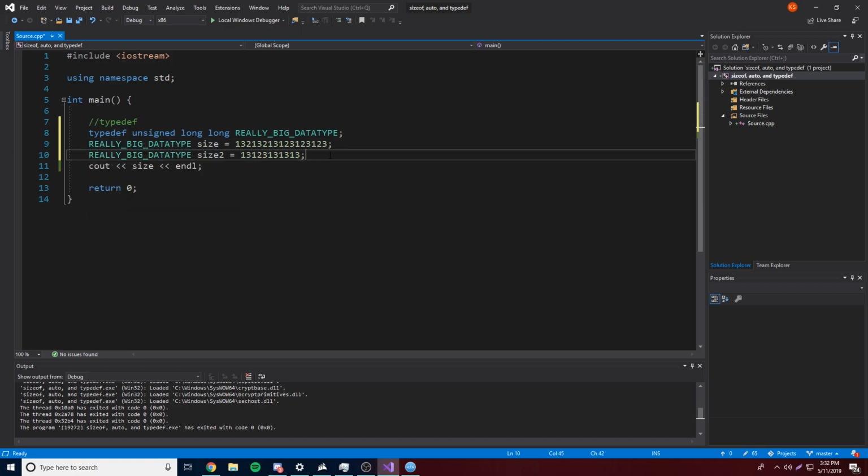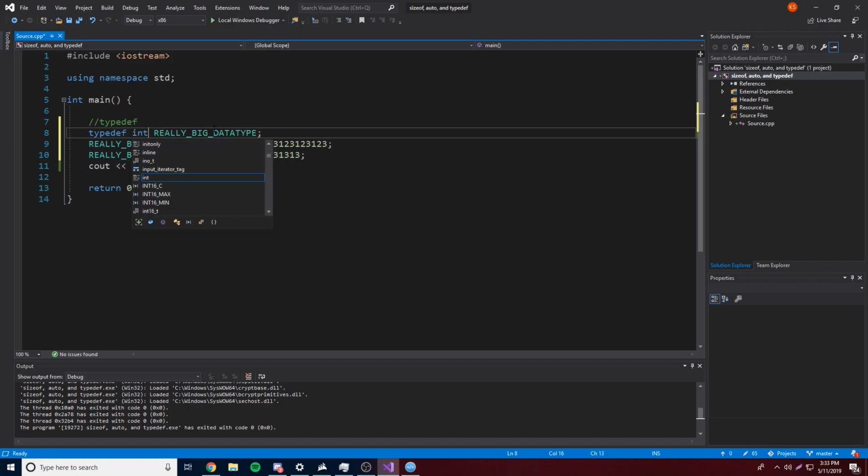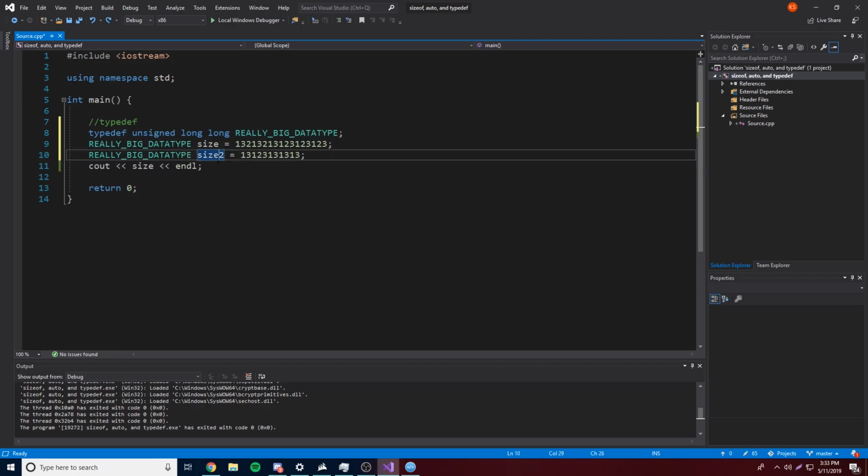And so the point of this really is just to make our life easier. That's the way I see it, at least. There might be another reason to use it, but that's just how I see it. And it also provides some structure, because sometimes, like in a complex application, you might be dealing with multiple types of numbers for different reasons, and this might help you remember exactly what you're dealing with. But anyway, the main thing for me is that it's easier to type this out and have a definition here that you can just specify every time you want a really big number, or whatever situation you might use it for. You can use it for really small numbers if you want to, like unsigned short integer. You can even do integer if you want to. So it's all your choice, really, but it makes your life easier, okay?